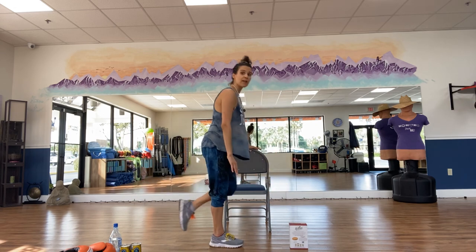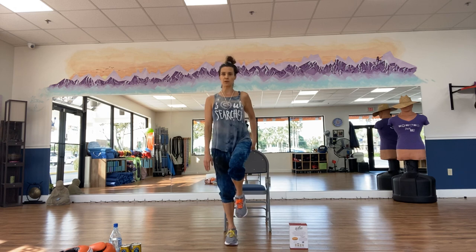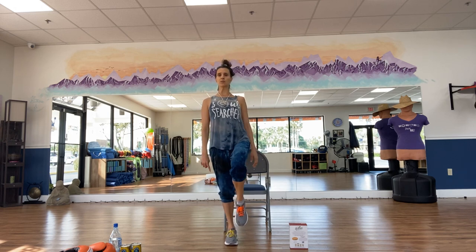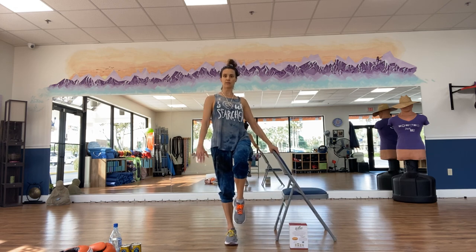Good. Now let's stand on that right leg. Lift the left knee up. Face forward again for this one. Feel your right heel pressing into the earth. Press down, root down. If you need to, you got that chair over here.